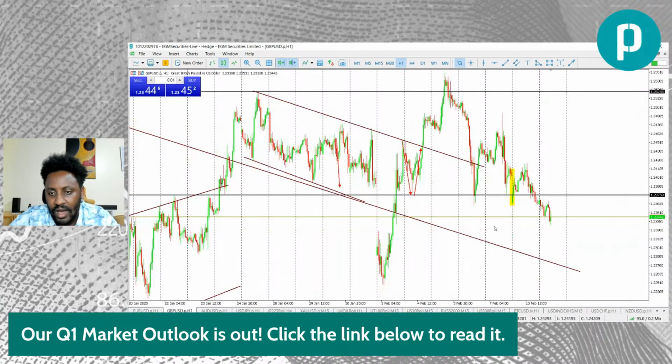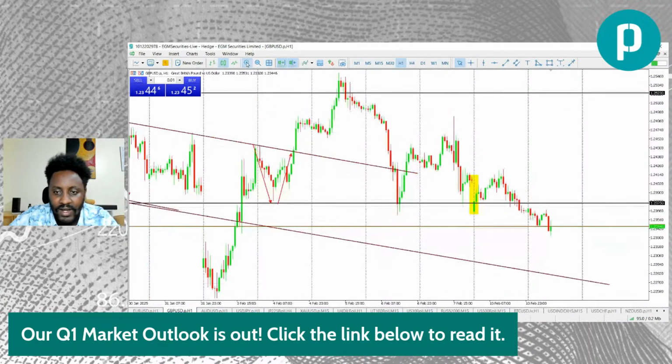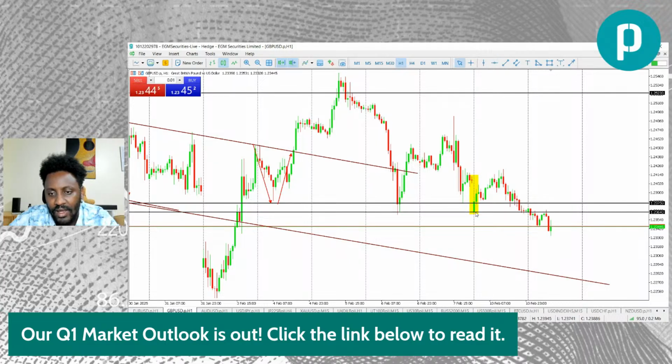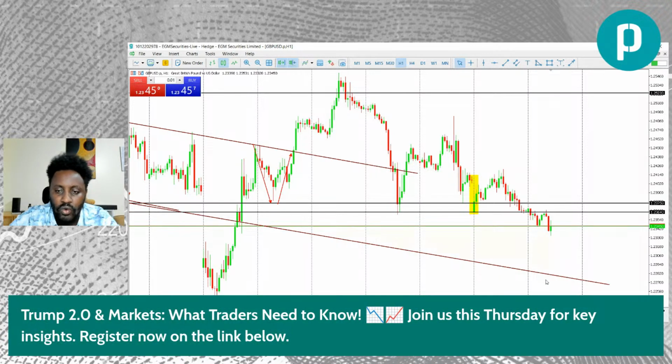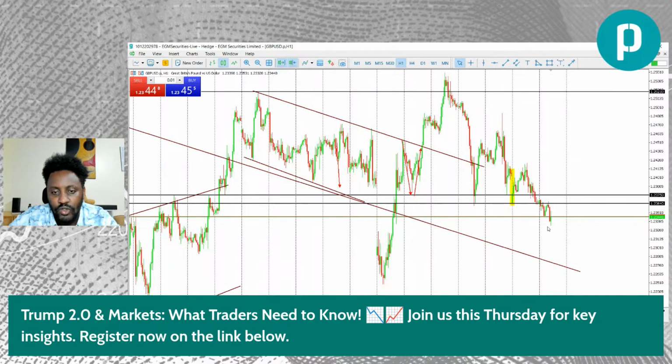So for pound, it has already broken the previous level of support. So if you look at the lowest price that we saw yesterday at the market open, it was here, similar to the low of last week. And now we are seeing more likelihood of the pound continuing to lose ground to the dollar. So you might as well be looking for short selling positions on the pound USD.